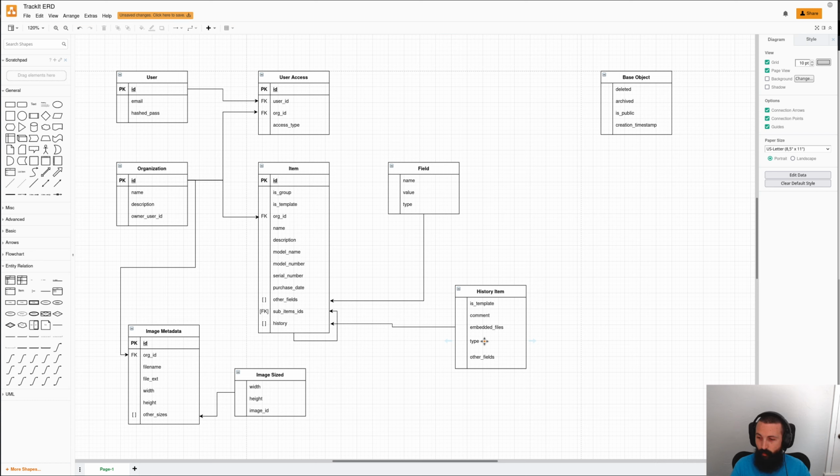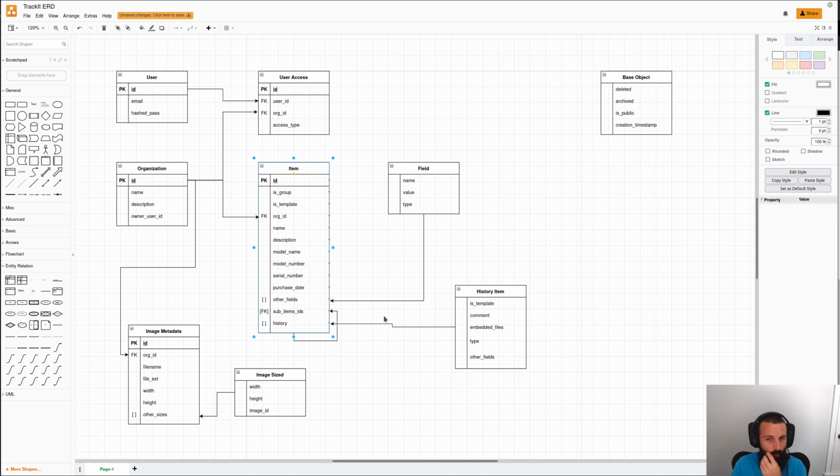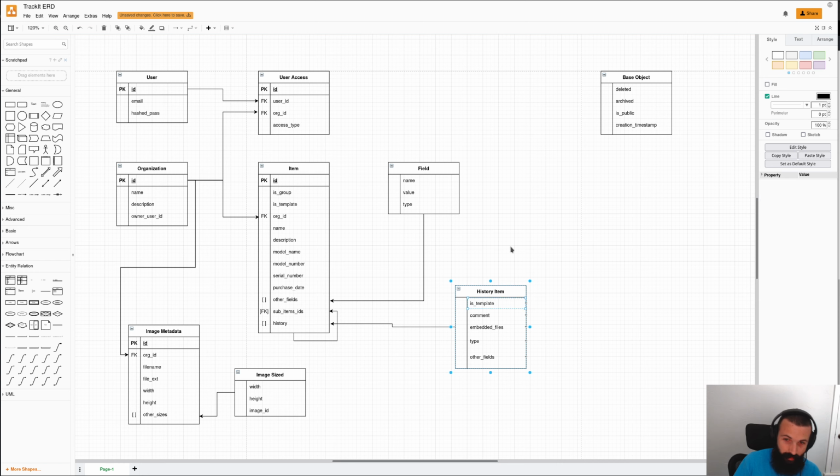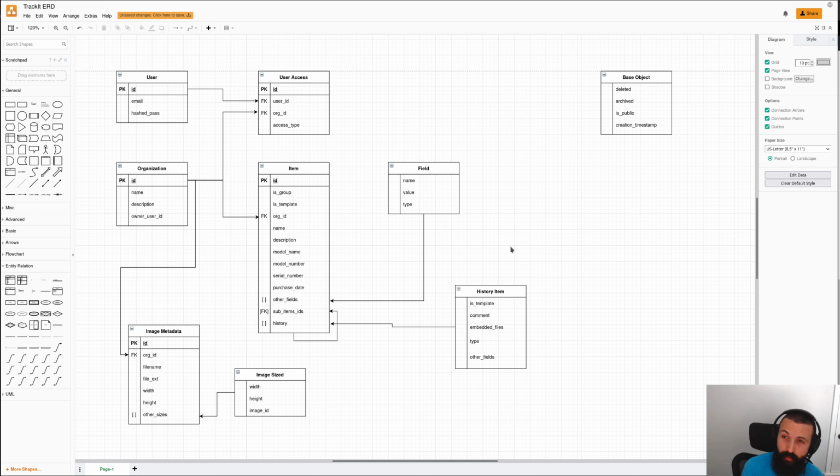Similar to the way that we're extending an item or making templates out of items, we would also make templates out of history items. So we want to define a receipt history item. That would be a template. So we have this template flag so people could define templates, right? That's also something you may want to think about for user access: does everyone have access to make templates?